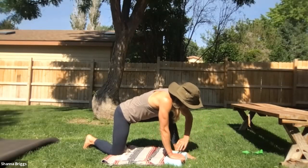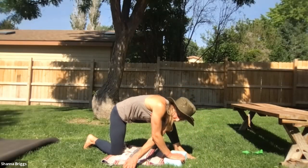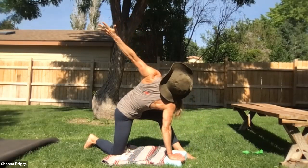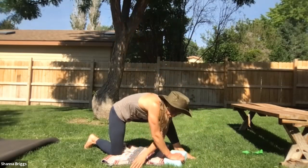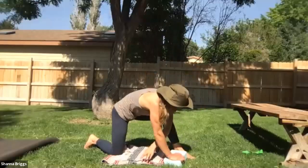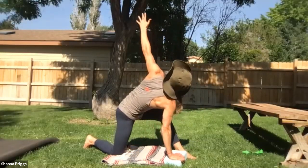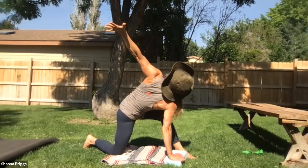Starting with your right hand, walking it underneath the left arm. Try not to rush these. Find the end range. How far can you reach? How far can you gently twist? 3 times total. On that third reach, we're going to hold for about 5 seconds or so, lifting up, spreading the fingers, letting that wrist relax back.